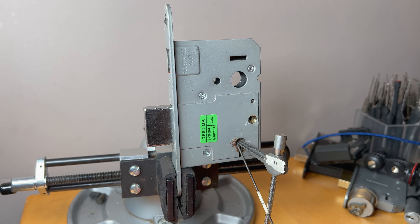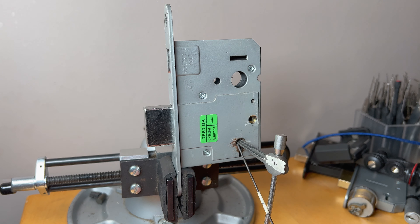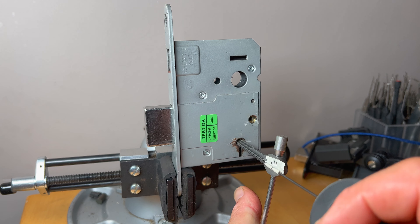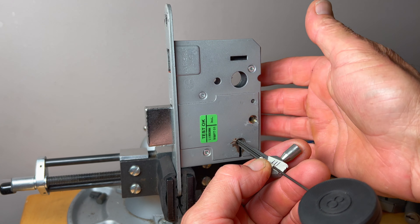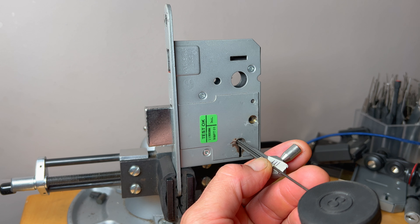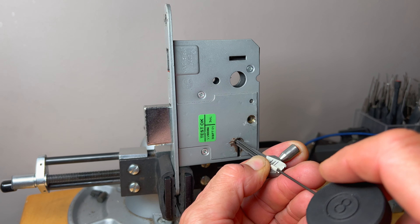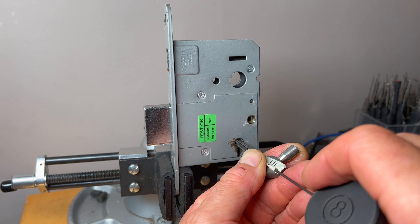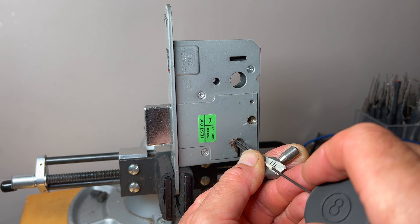The first time I picked this I had a camera in this hole looking back towards the bolt stump. The second time I picked it I had a camera down through where the latch is, looking at the top of the lever pack. Now this is the more conventional way of picking - pushing the wire to the back of the lock with a little bit of tension, remembering the curtain is quite soft. I'm just going to pull backwards and forwards, cycling through the levers looking for something that's binding - one was binding, two is loose, three, four, five feels a little tight.